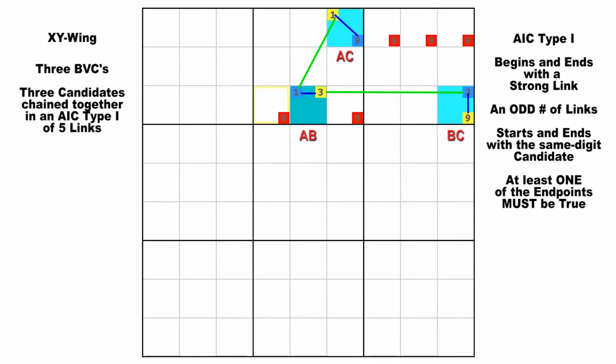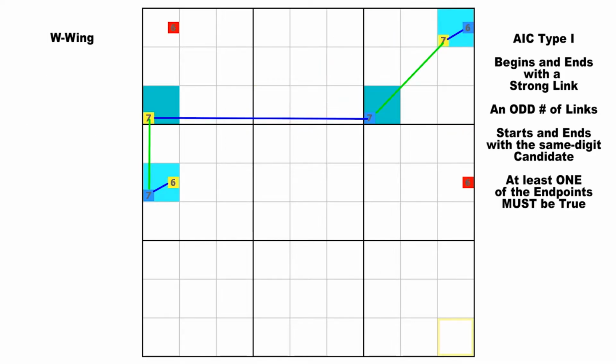The middle link of an XY wing is the strong link between the 2 candidates in the pivot cell, which is a bi-value cell, here being R3C5. In a W wing, the middle link is the strong link between the 2 candidates of the conjugate pair, here in row 3, so the construction is basically the same.